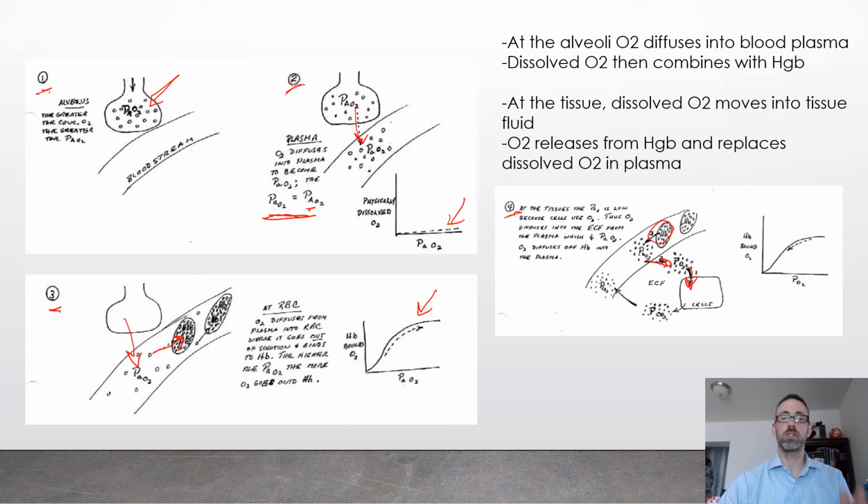Hemoglobin, as the partial pressure of oxygen decreases because it's going down its partial pressure gradient, since that partial pressure of oxygen is dropping in the blood, that's going to cause some unloading of oxygen from hemoglobin to dissolve directly into the plasma. So there is a balance between the partial pressure of the dissolved oxygen and how much is actually going to stay bound to the hemoglobin. As the partial pressure goes down in the plasma, the hemoglobin is going to dissociate with some of the oxygen, leave the hemoglobin and dissolve into the plasma to replace it. So there's a balance between those two. The unloading would be from hemoglobin into the plasma, from the plasma into the interstitial fluid, and then ultimately into the cell. And it's just going to follow the same curve we talked about, but going down a decreasing partial pressure gradient here.